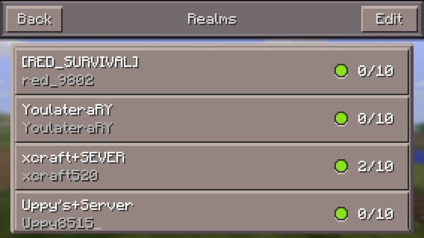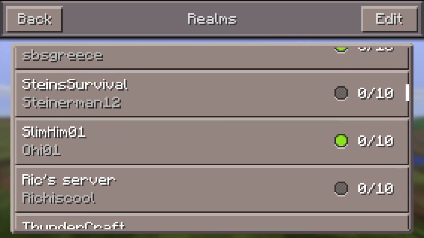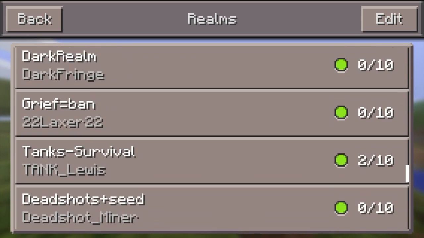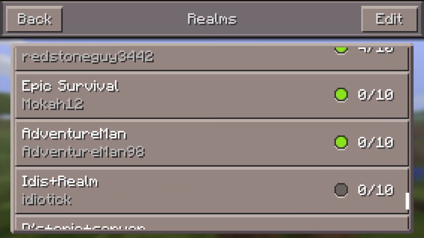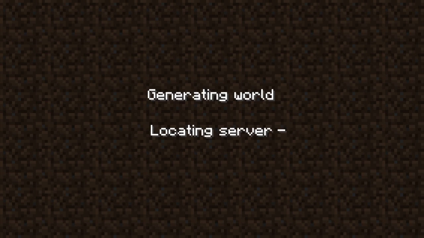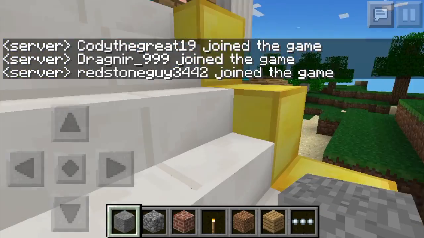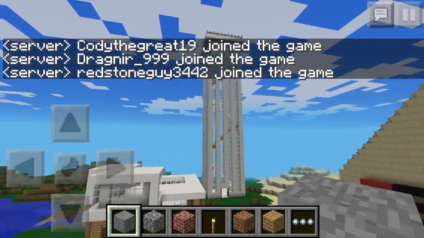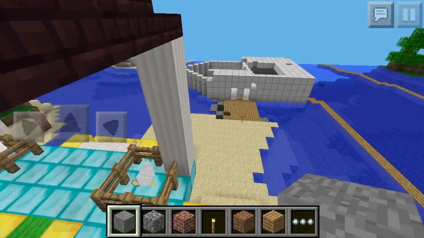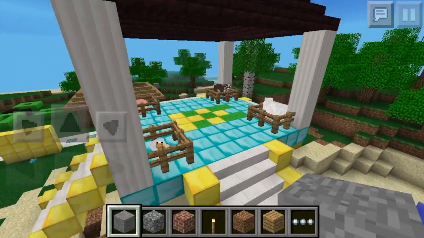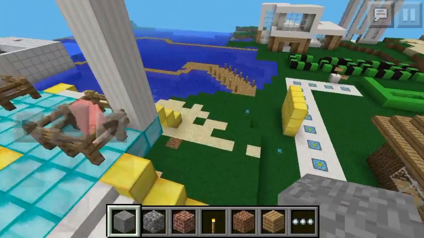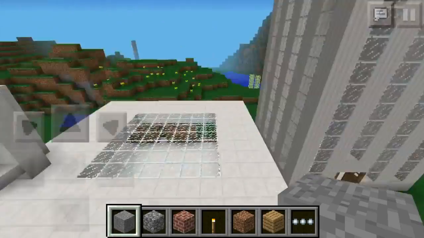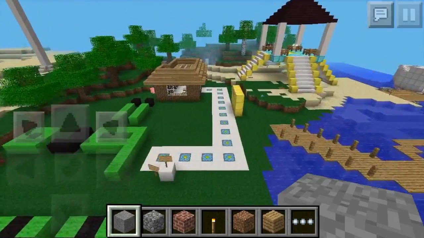Let's try playing on Realms. I've been whitelisted on a bunch of servers. Here's mine. I'm not going to go on mine though. Let's see if there's one with a bunch of people on it. Free build, I'll go on that one. All right, let's see. There's a little bit of lag, only because there's so much stuff being built on here. It's also creative mode, so there's going to be a little bit more lag with all the blocks that can be placed and stuff. Yeah, this is relatively smooth gameplay, even with the display recorder.